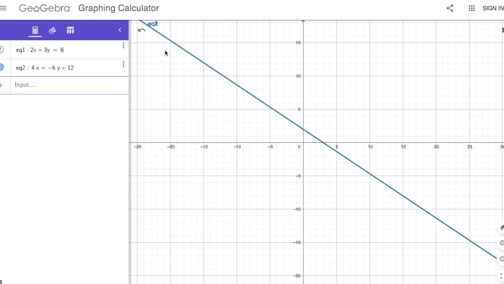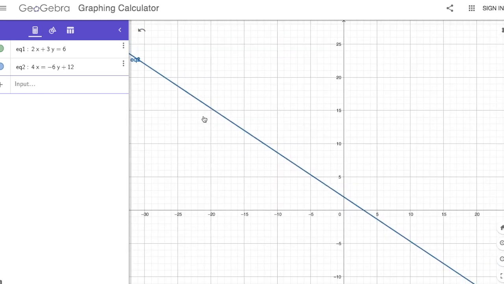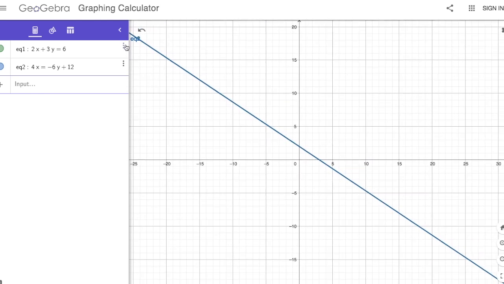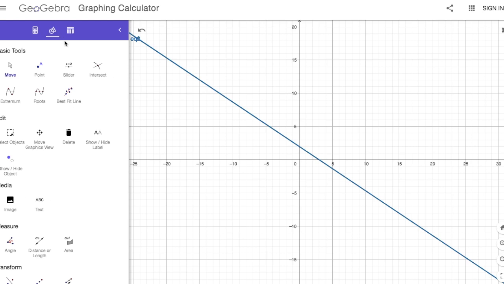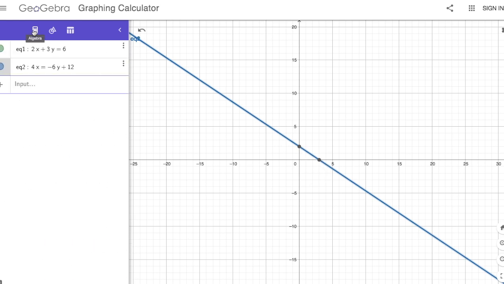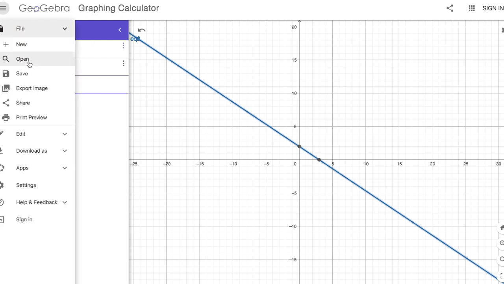When they both lie on the same line, it's called dependent, and it has an infinite number of solutions. Here we can see that our y-intercept is 0, 2, and our root is 3, 0. And that goes for the other line as well.